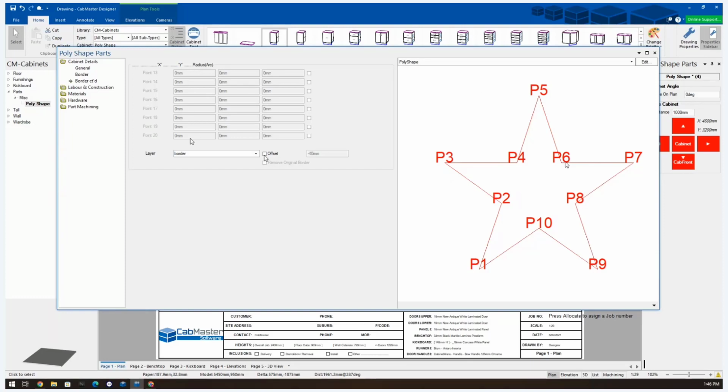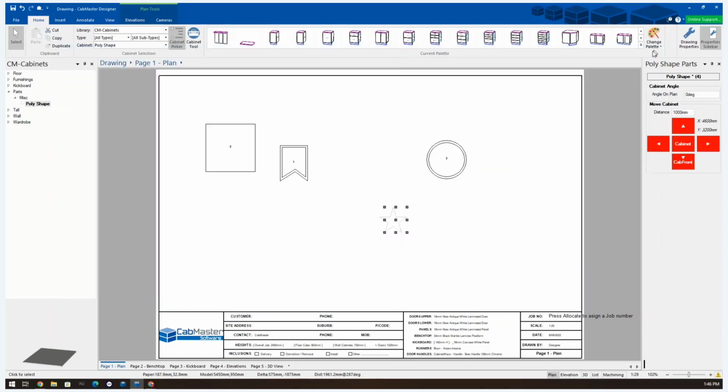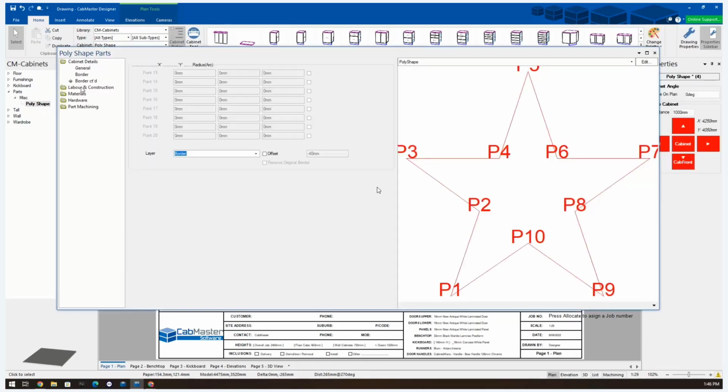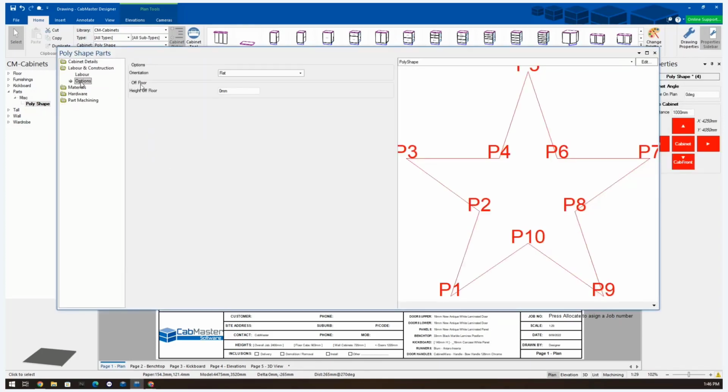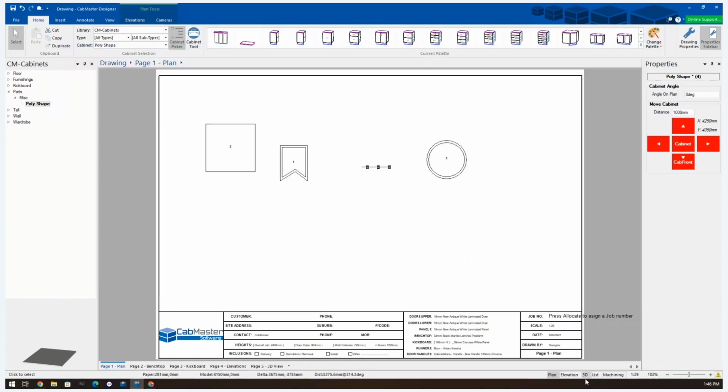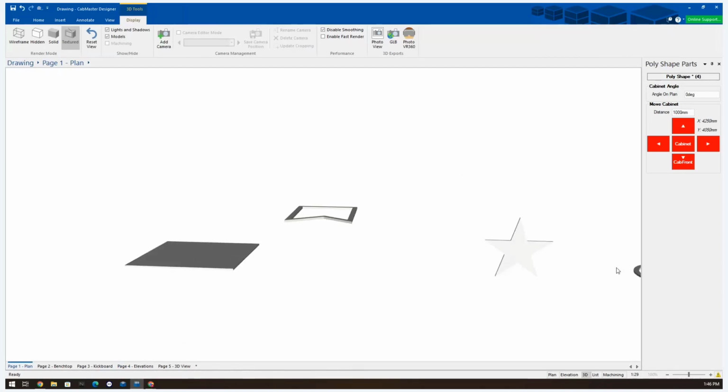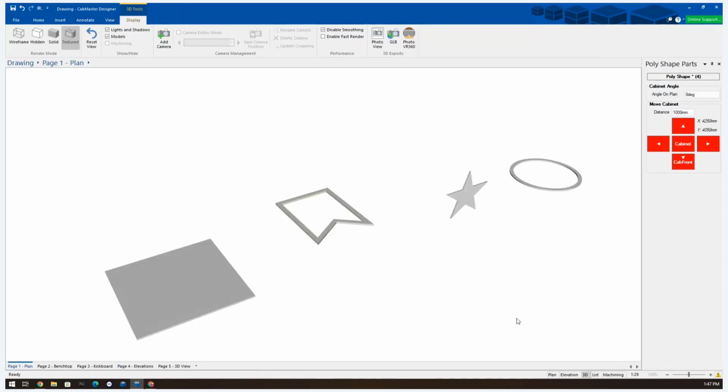As I said, you're limited to 20, but truth be told, as you can see, a star can be done in 10. A 6-sided star would probably be another 2 plot points, or maybe 3. But you can do any kind of object with these, and you can set in any kind of value. And as you can see, it actually appears. Now, if I turn this on to options, orientation vertical, it will actually appear like that. And then if I look in 3D, there's your star and there's your objects.